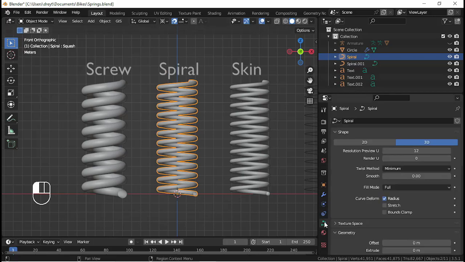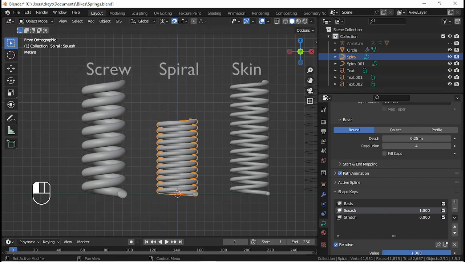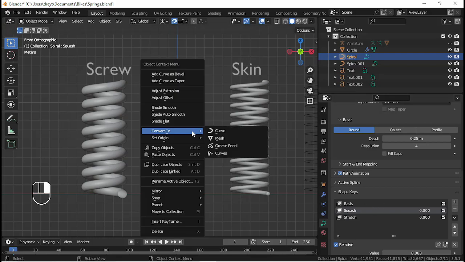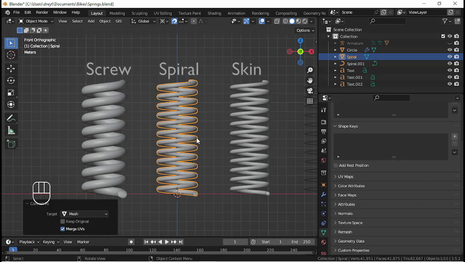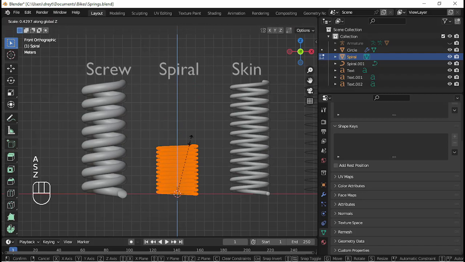Now this is set up as a shape key so that I can have a state of squash and a state of stretch. But yet again, if I apply this and convert it to a mesh, the shape key is lost, and then we are left with just a mesh with shape keys that we now have to reapply. And upon trying, we will see that it does not transform in a way that is appealing yet again.